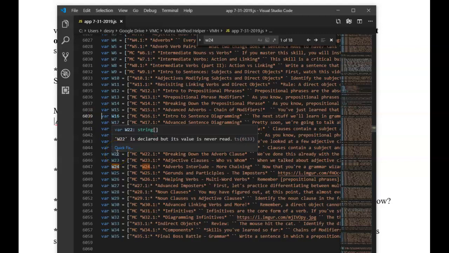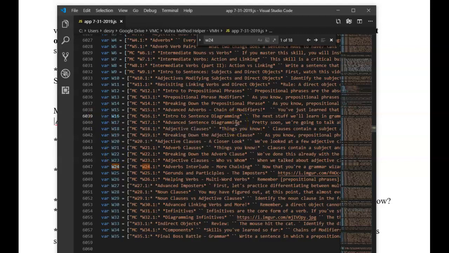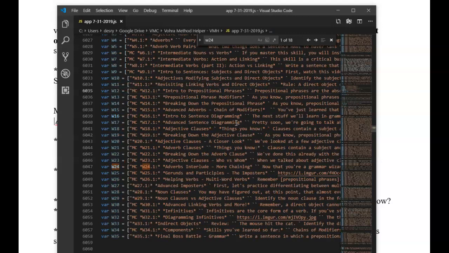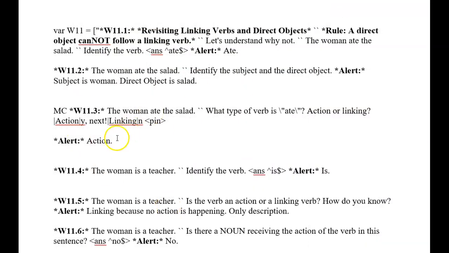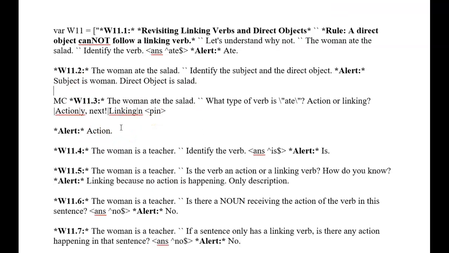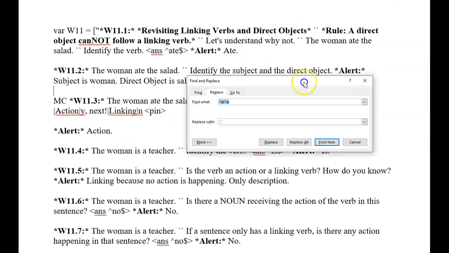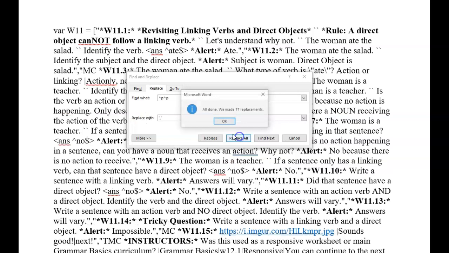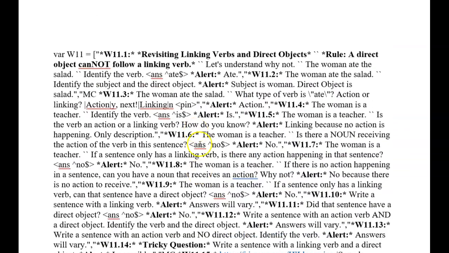So you can see here, this is W16 or whatever. If I go up to W11, which is over here, the one we're working on, you can see the end of it, right? So the end and the beginning. It's one singular line, just one line altogether. The way that I turn it into one single thing is I hit find and replace, drag that over here, and I replace _p with quote, comma, quote. What does that mean? Okay, I'm going to go ahead and do it, and I'll show you.